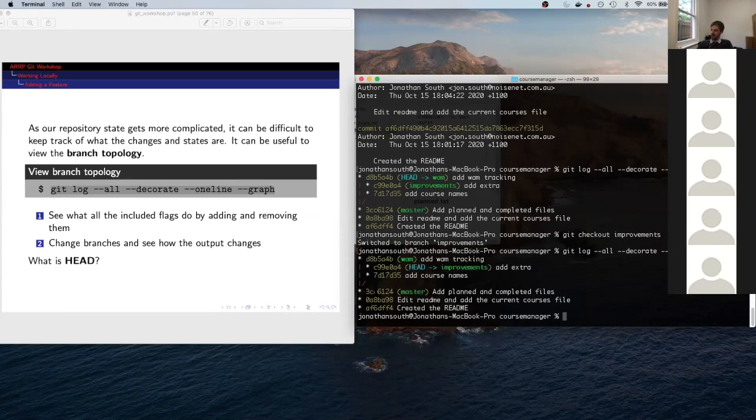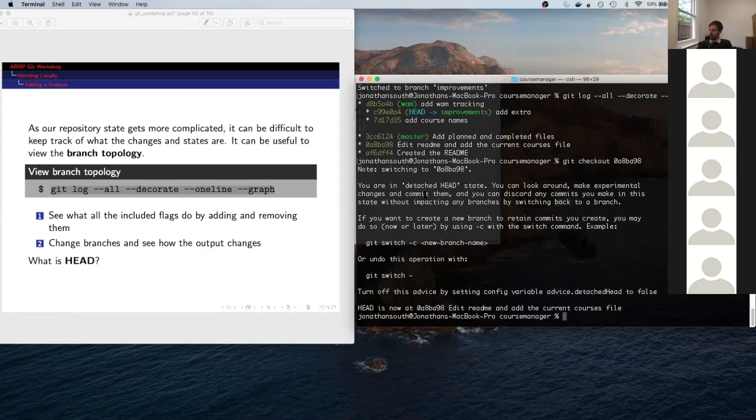If I wanted to check out a past commit, I could give it the hash that I wanted to check out. So I think there was a question asked about this before. I can copy the commit hash for this one, and I can say git checkout. I recommend you don't do this, it's a little bit advanced, but you can watch me. I'm going to check out that commit.